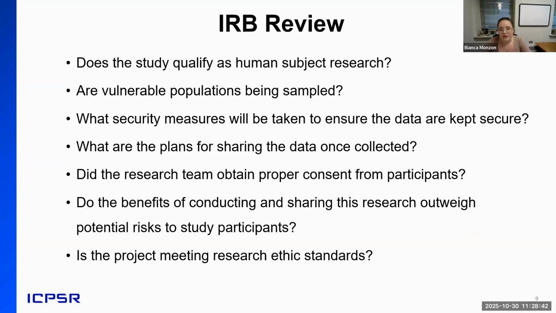When reviewing your materials, the IRB will make its assessment based on the following criteria: whether the study is human subject research, whether vulnerable populations are being sampled, security measures in place that keep the data secure when storing or sharing the data, participant consent forms, whether the benefits of the research outweigh potential risks to study participants, and whether the project meets research ethics standards.